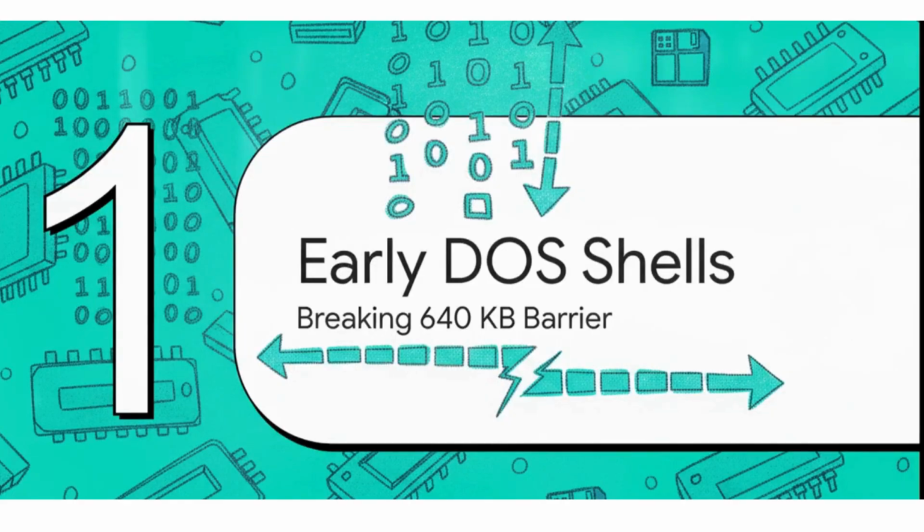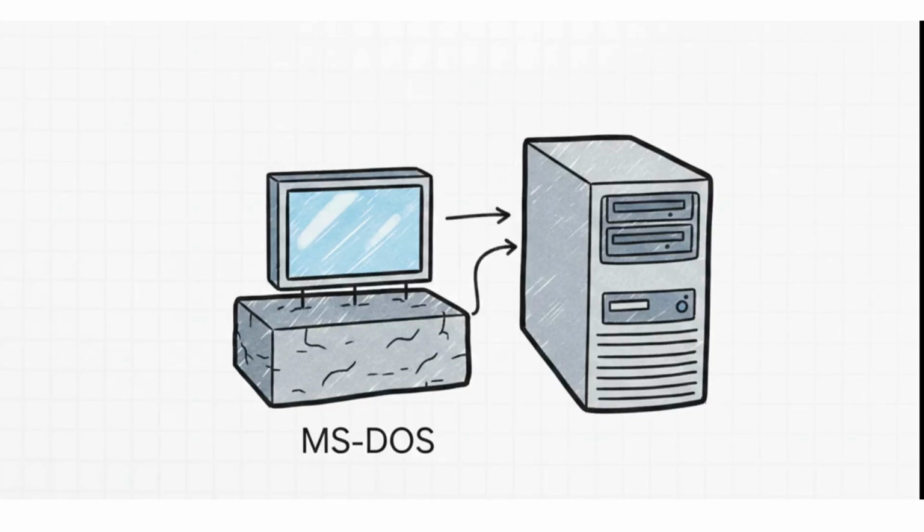All right, kicking things off with era number 1, the early DOS shells, and the quest to break the infamous 640 kilobyte memory barrier. Picture this, it's 1985. Back then, Windows didn't even start out as a fully independent operating system. Windows 1.0 was basically just a simple 16-bit graphical shell sitting on top of MS-DOS, designed for the Intel 8088 architecture. Get this, you didn't even need a hard drive to run it. You could boot the entire thing directly from a couple of double-sided floppy disk drives. Incredibly humble beginnings for something that was about to become an absolute global juggernaut.